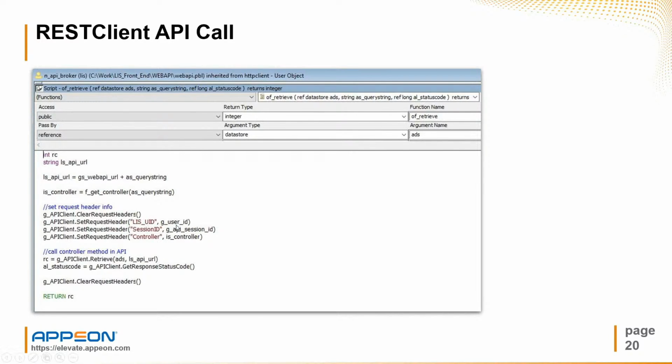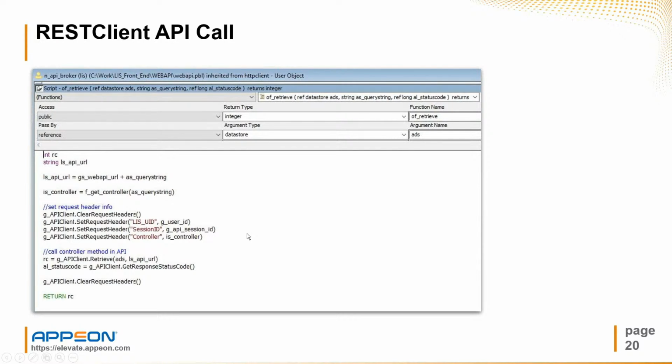Note that I am setting a request header of a user ID, a session ID, and the name of the controller. It's important to note that you need to clear the request headers when you make these calls, and sometimes after.